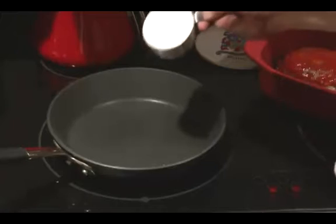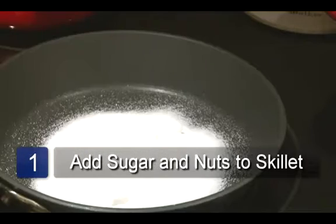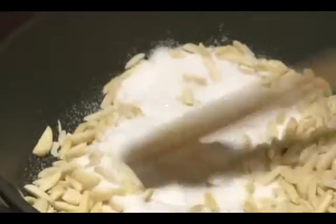Lay a sheet of aluminum foil on the counter and spray with the cooking spray. Now start by putting about 1/2 cup of sugar in the skillet. Put the skillet on the burner at medium-low heat. Add 1 1/2 cups of nuts to the skillet.